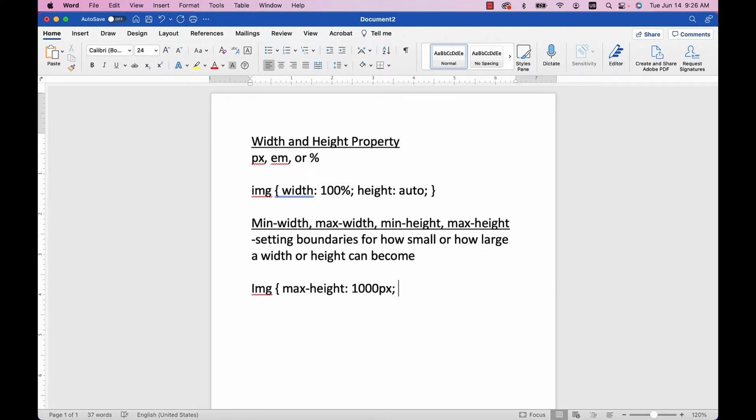So it can't get any larger than that. If you are resizing the window and it gets to that point, it'll just stop at that size. It won't get any bigger than that. And then you could also do, I want the minimum height to be 100 pixels. You don't want things to get so small that you have a hard time seeing them. So this would be a way for you to control how small something could get.